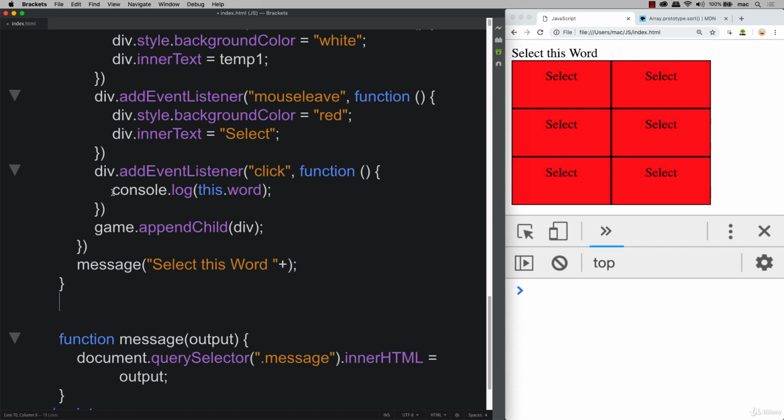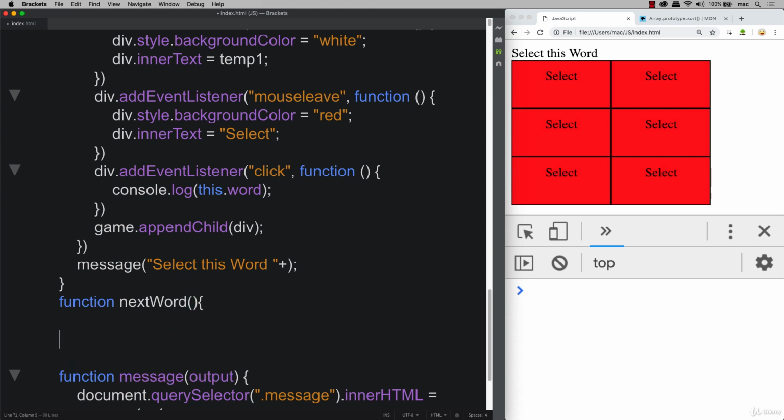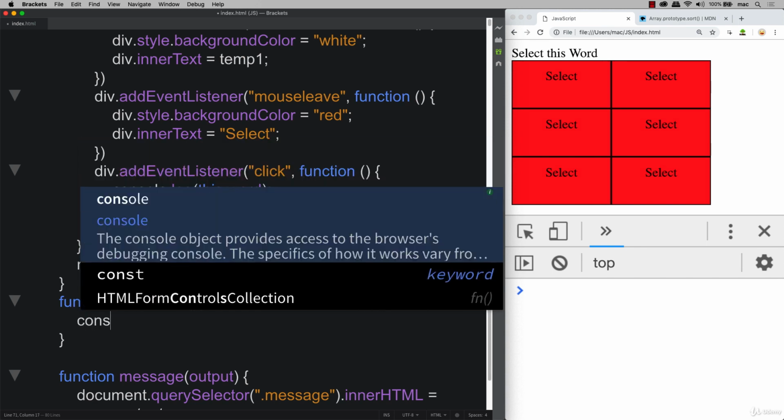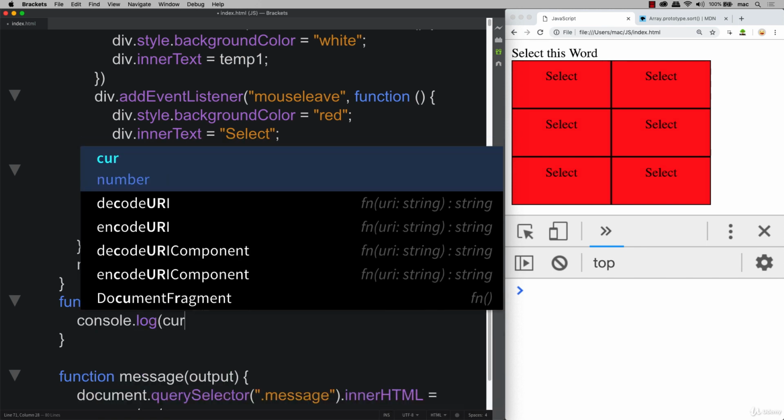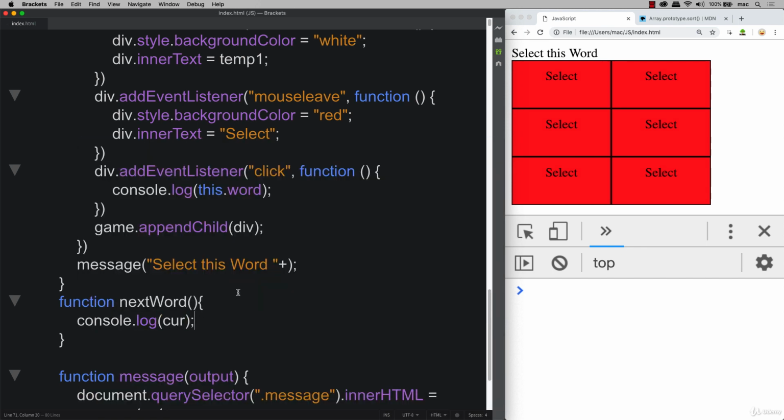So instead of having it happen here, we need to just send over a function in order to accommodate that. So taking that value of function, we'll just call it next word. So it's going to simply output whatever the next word is in order. And it's going to take the value of current and output that value. So it's going to be a global variable, so we can always access it.